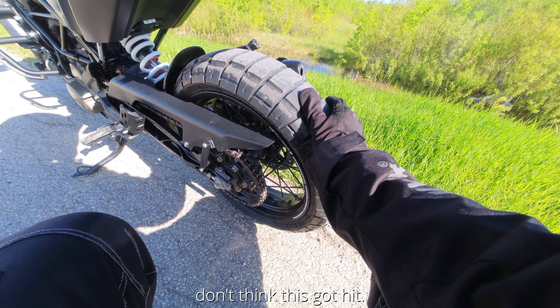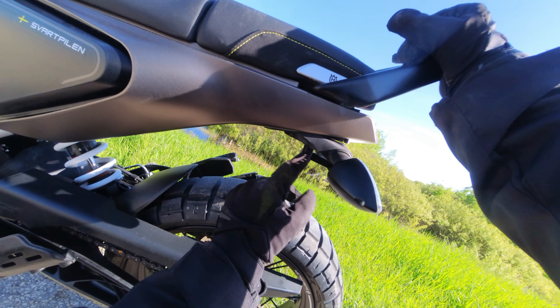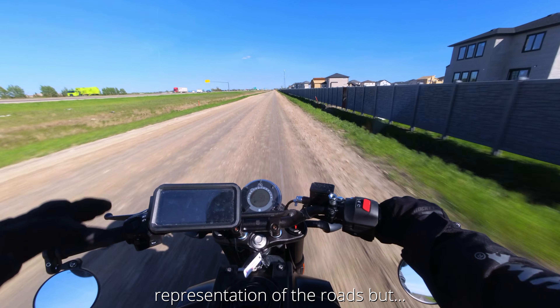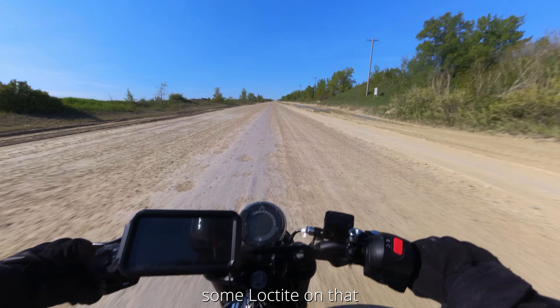It's loose, man. This is so confusing to me. The license plate holder is loose — I don't know how. I don't know if it was the protection underneath the bike that got hit because of the pothole, or if this assembly got hit. It was already a bit off from the day before, but it looks okay so I don't think it got hit directly. Look at the amount of space between the tire and the holder — surely it didn't get hit. Why is this loose? Because this is a prototype I didn't make it super strong, so it's actually broken. I don't know what to do — I don't want to go home, look at the beautiful weather today. We'll keep an eye on it.